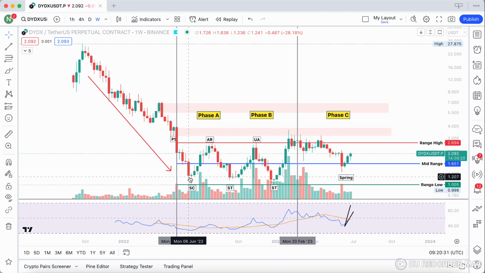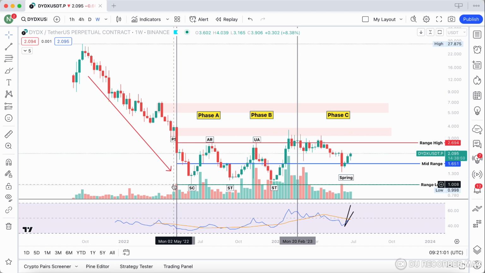That all the investors and traders are simply dropping the asset. Once all the sellers have already sold, the selling has come to a climax, which means that it's the peak. There are no more sellers at this price, and this is setting the range low. We can see that the range low for this accumulation is the $1 level.